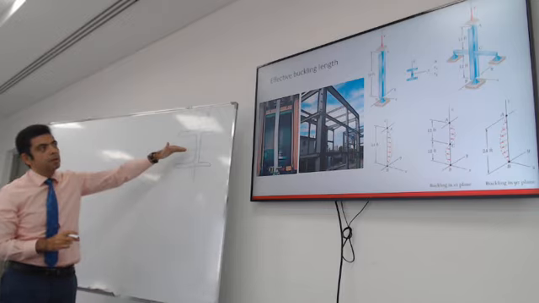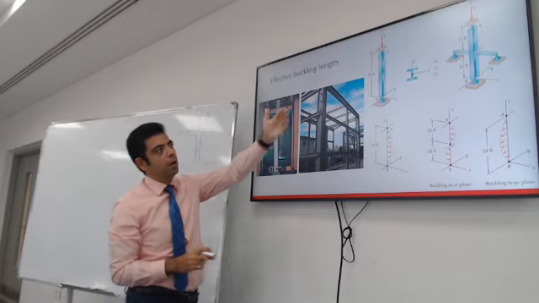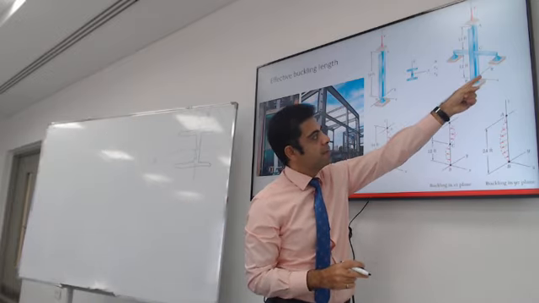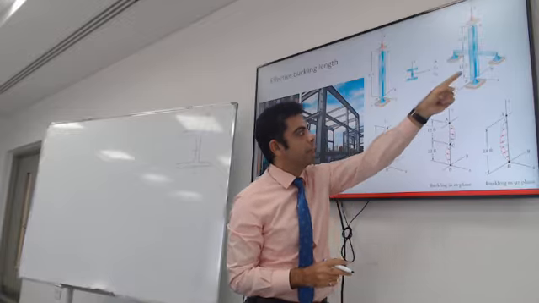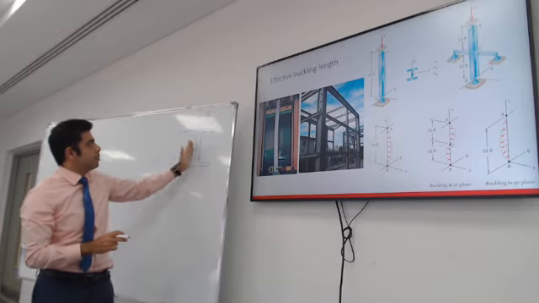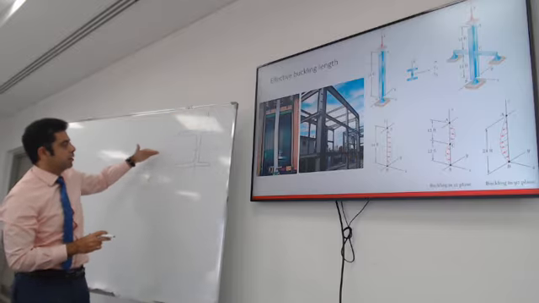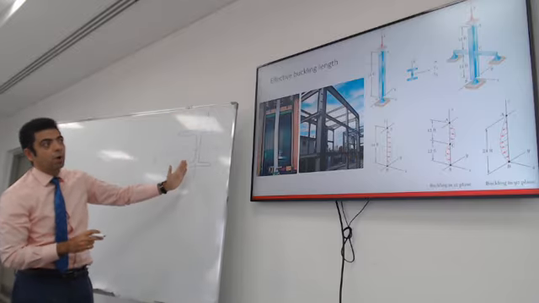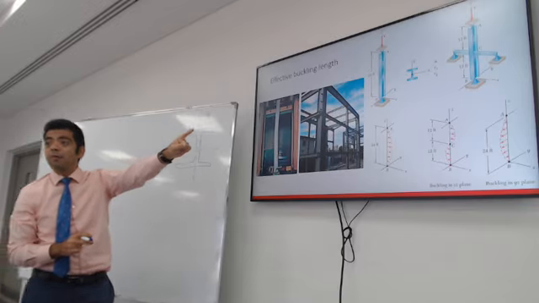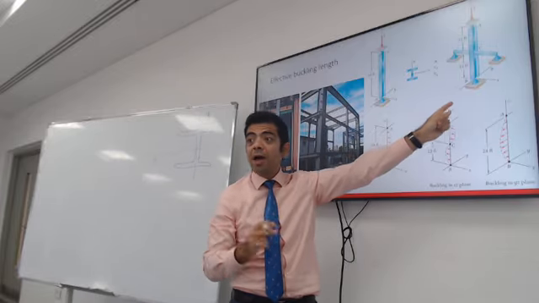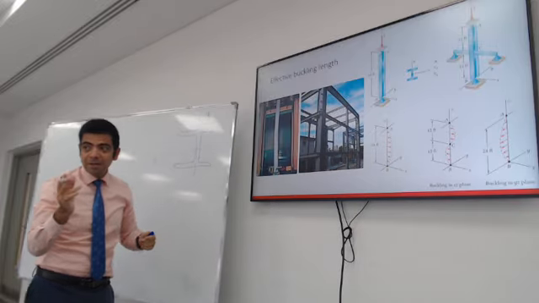So the layout of the column, the web is in the YZ plane. So that's the web in the YZ plane. Where is the beam? Is the beam parallel to X or is it parallel to Y? In the figure on the left. Parallel to X. Parallel to X. What makes you say that?